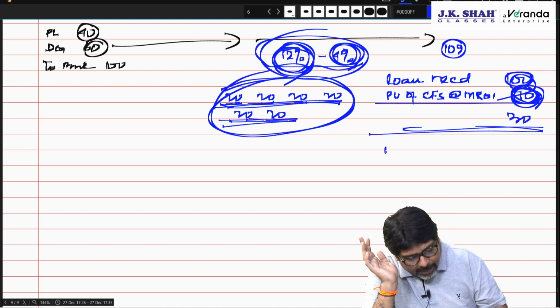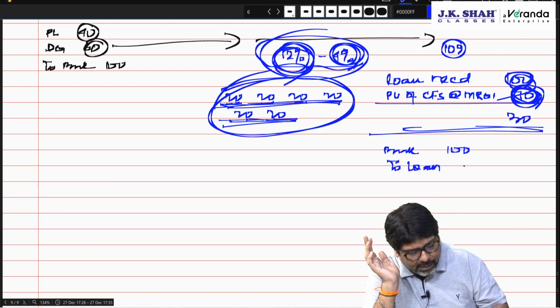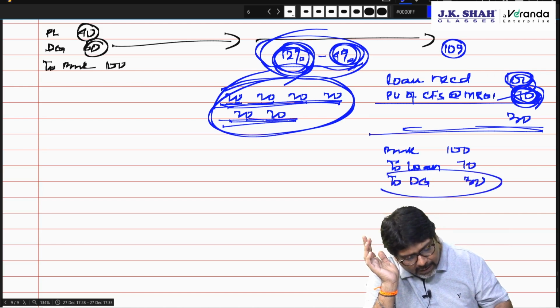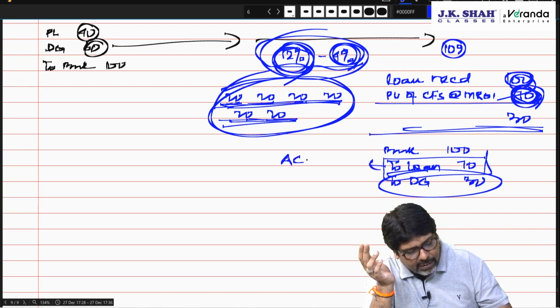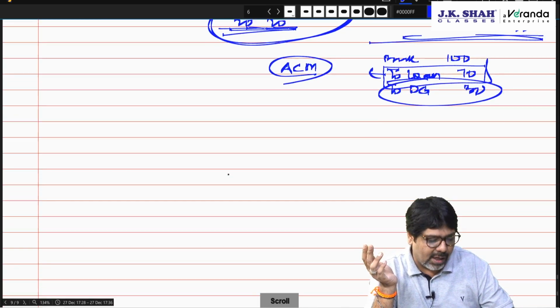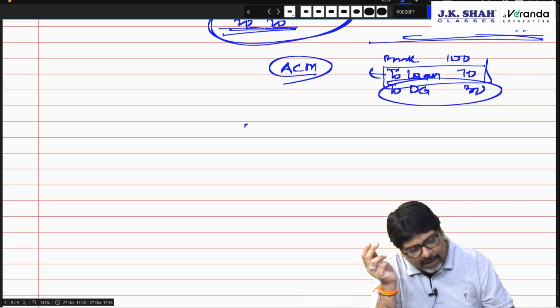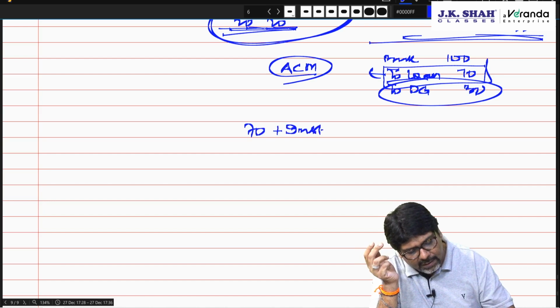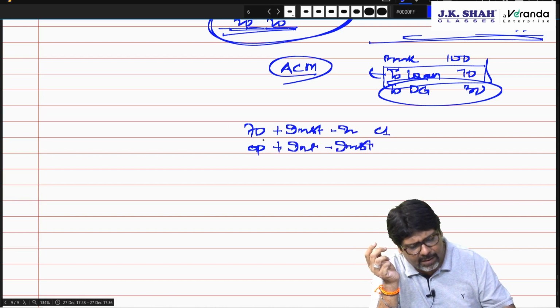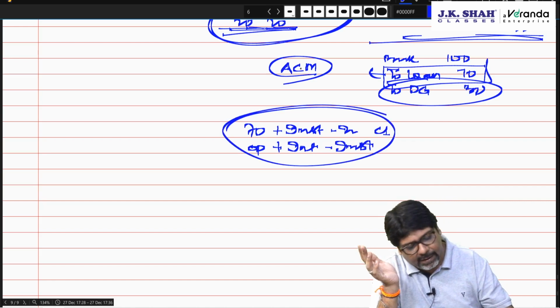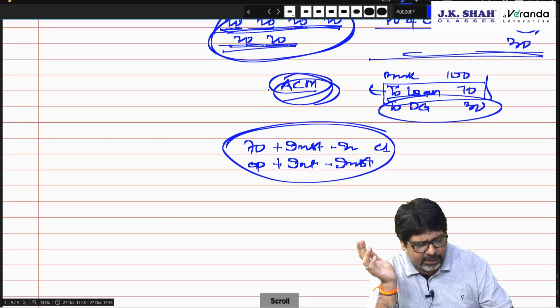So after you do it, then you say bank account debit 100, to loan actually is how much? 70, to deferred grant 30. The accounting of deferred grant 30 is same, and the accounting of this loan is done as per amortized cost method, which we do in ACM. Amortized cost method, that means 70 plus interest minus installment gives you closing balance. Then that closing balance will become opening balance plus interest minus installment, and it will go on. Amortized cost method of financial instrument. Understood, chartered? Yes or no?